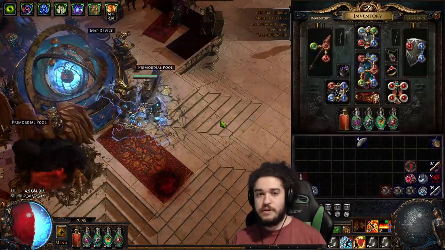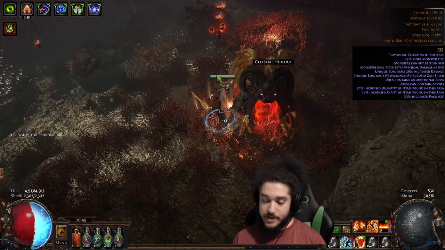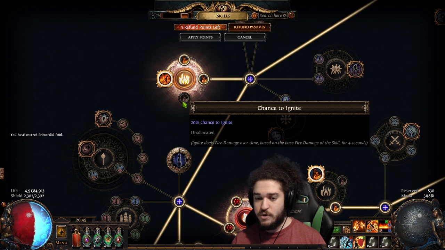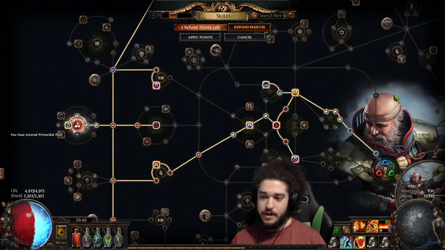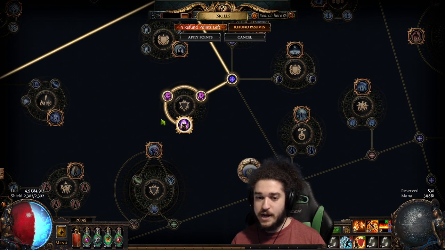The only things that I have changed from the original POB that I will explain real fast right now is this node was misallocated over here. It's 20% chance to ignite. You should be using your fire multi. Furthermore, I have navigated 1 point down here to grab the Asylum cluster.